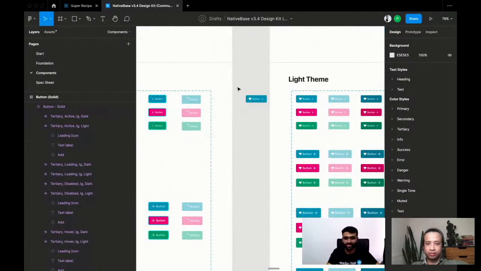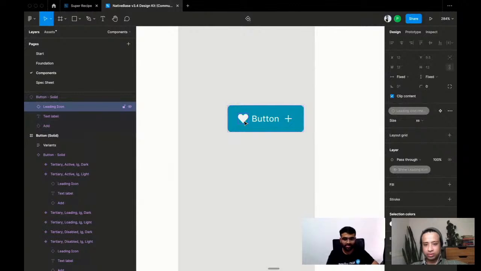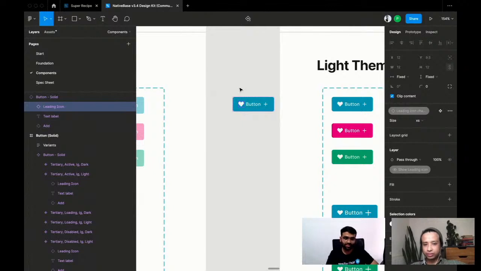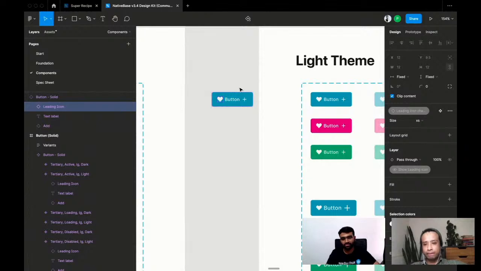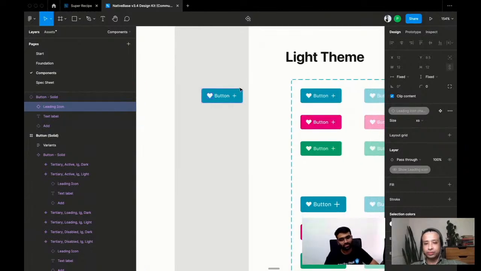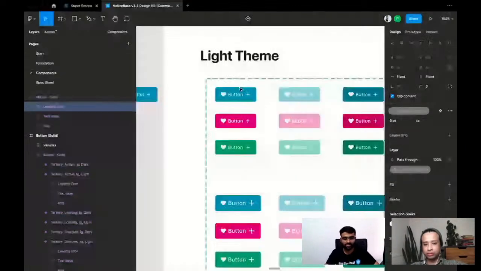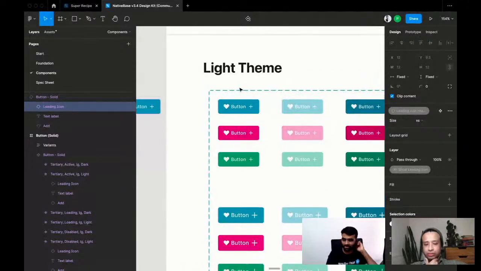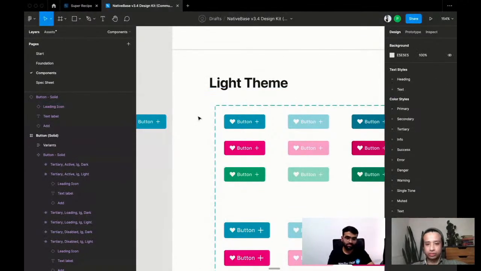Have you seen any feature like what we do, if in a button we don't pass a leading icon in the code, then it automatically takes it as a kind of boolean. It won't render it. It won't show it in the design. And there are booleans as well, like in a button component in native we have isLoading, that's a boolean. Based on that, a spinner will appear on the right side or on the left side, based on the user's design. So that way we do this boolean property in design.